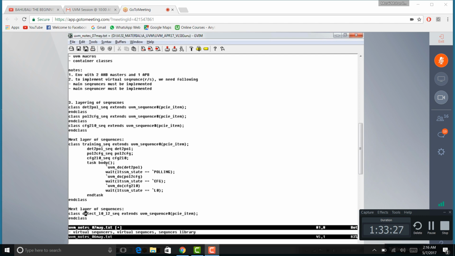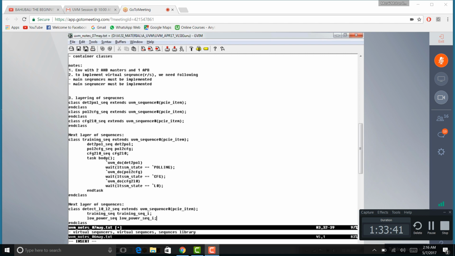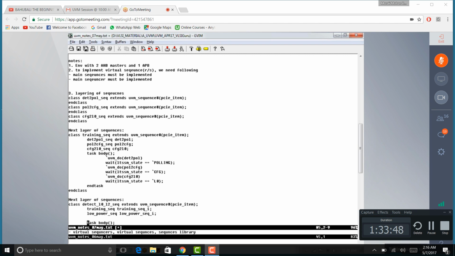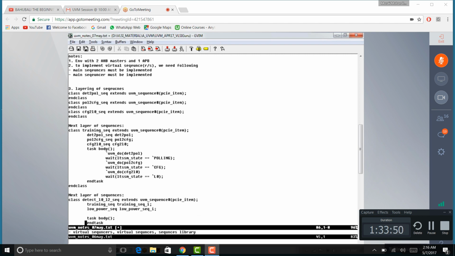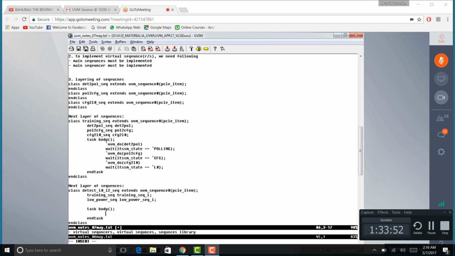Now what will I do? I'll use the training sequence as training sequence underscore I, and the low power sequence as low power sequence underscore I. Implement task body. What are we supposed to do here? Again the same concept: UVM do training sequence, UVM do low power sequence.